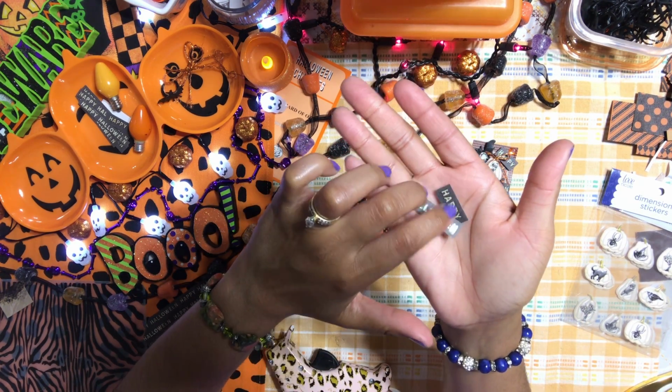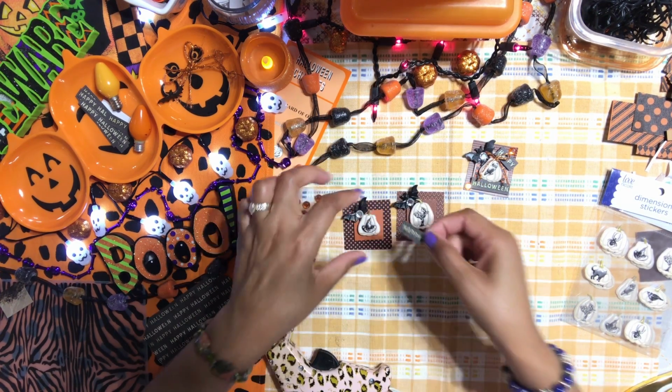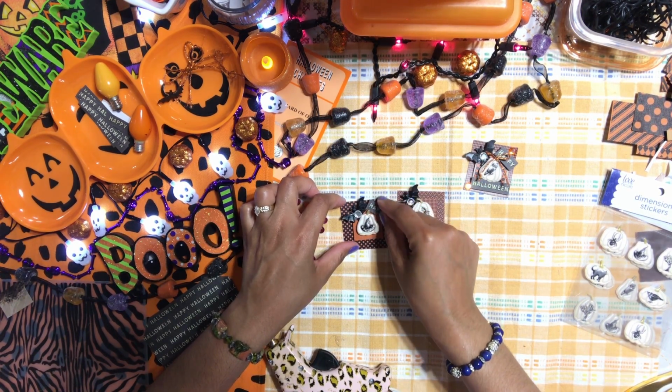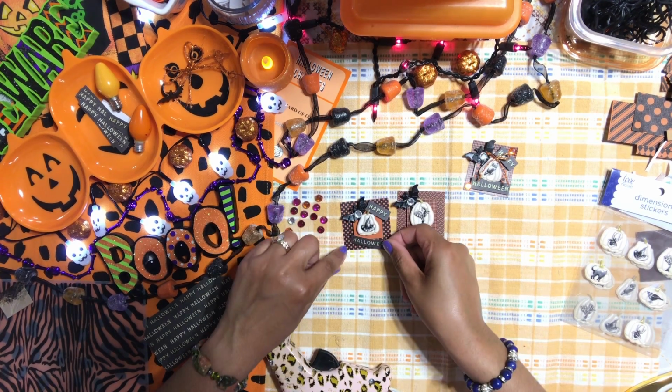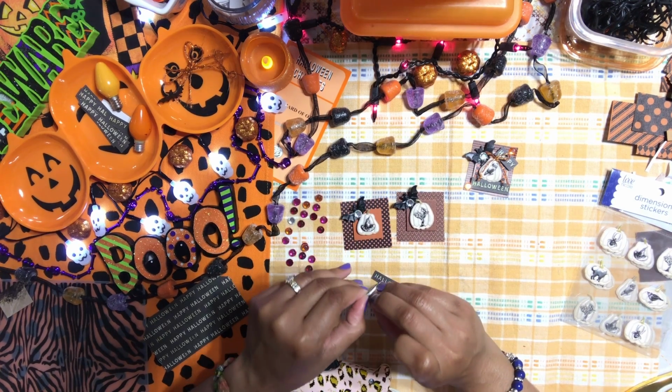See? This one says happy and this one says Halloween. What I want to do is add the happy on top over here, and the Halloween I'm going to add right in the bottom over here. Okay, let's do that.